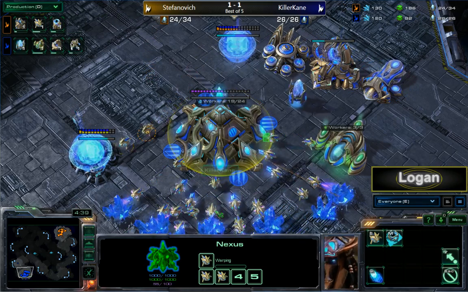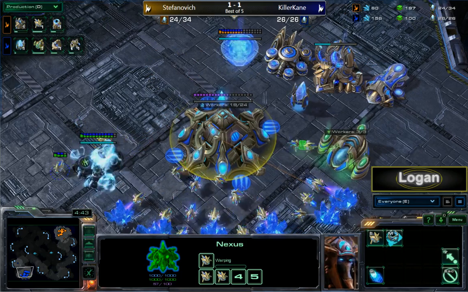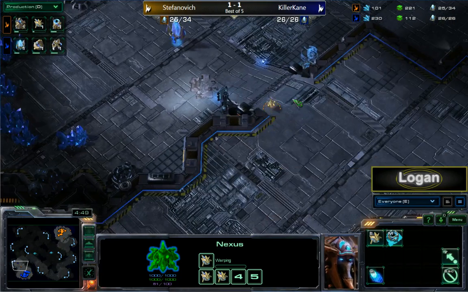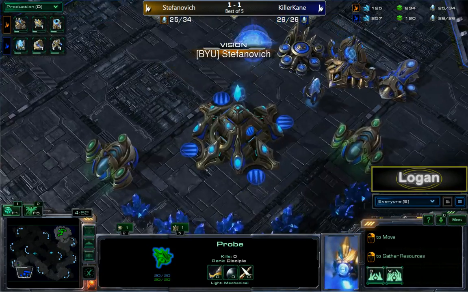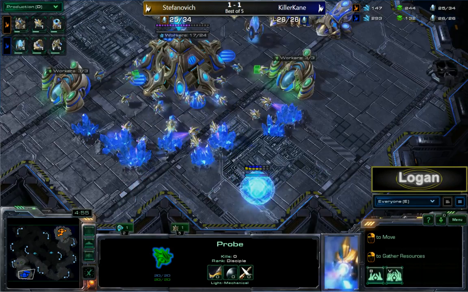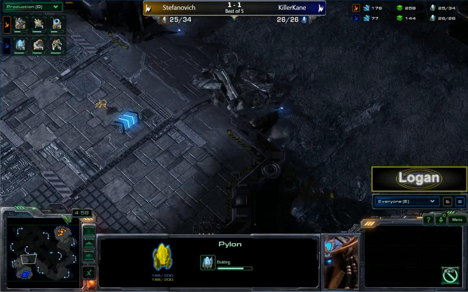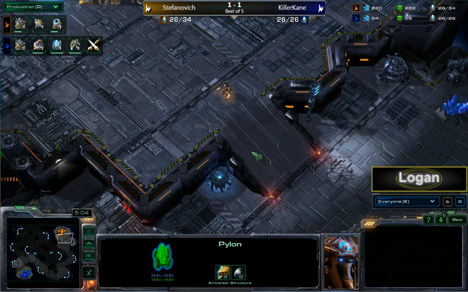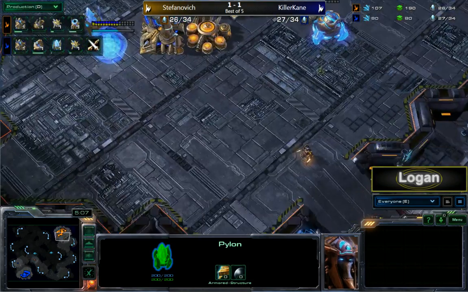The fast Mothership Core out of Stefanovich, whereas KillerKane is simply taking the time to queue an extreme number of probes, although admittedly he did take most of those out, so I gotta give him credit where credit is due. We have a scouting worker coming in, checking on stuff, sees almost everything except for a pylon, not a big deal there. And Stefanovich has got to be a little bit wondering what that pylon down there is for, because I will admit, as am I.